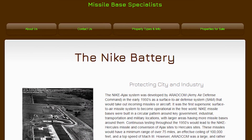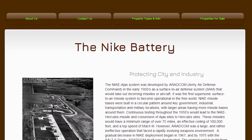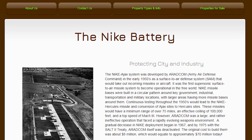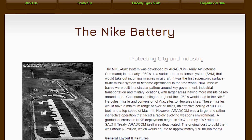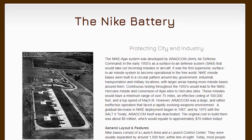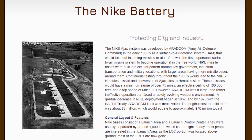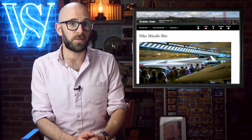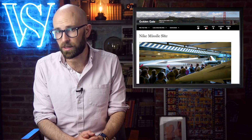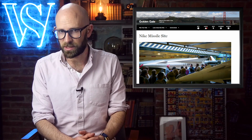The bunkers were arguably at their mightiest from 1955 to 1958, when they housed a sophisticated air defense system of Ajax and Hercules missiles under the designation of H-52. The bunkers were later refashioned into an emergency operations center and, more recently, a gravitation physics laboratory that was rendered inoperational in 2011. However, the legacy of Nike missile bunkers lives on in the Golden Gate recreational area in California, which houses a reconstructed Nike site that is open for public tours.